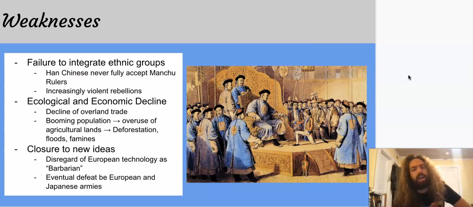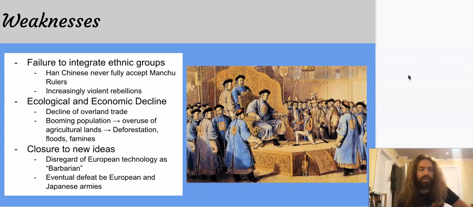First, partially as a result of Qing policy, but partially also because of increasing maritime trade as a result of European oceanic domination, overland trade through the Qing territories of Mongolia and Xinjiang in the northwest is going to decline, and these regions are going to become increasingly economically backward after the Qing conquer them.